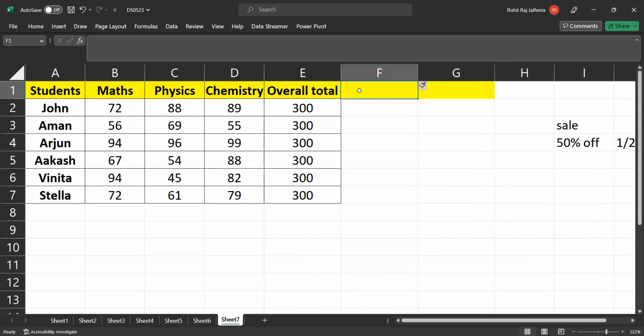What we are going to do is calculate the percentage of these students out of 300. Whatever marks they have scored, we'll add all of these marks, divide by 300 and multiply by 100 to get the percentage.